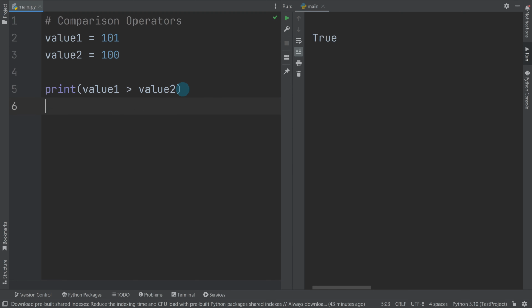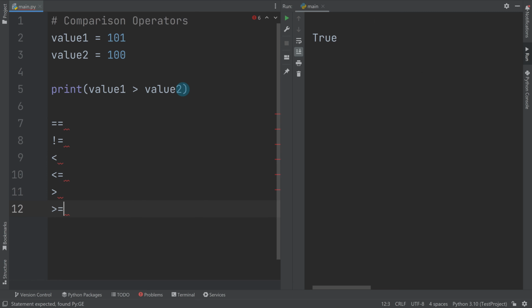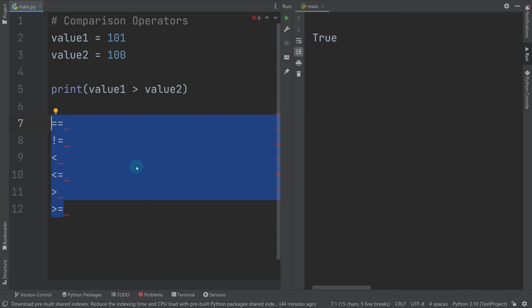So the main ones I've just gone through with you are equals, exclamation mark equals, less than or equal to, greater than or equal to. So there are others, but for now, those are absolutely the main ones. And I would say double equals, less than and greater than are the ones that you will use the most. And that's comparison operators. So they're symbols that hold value when you are comparing two variables or two pieces of data.